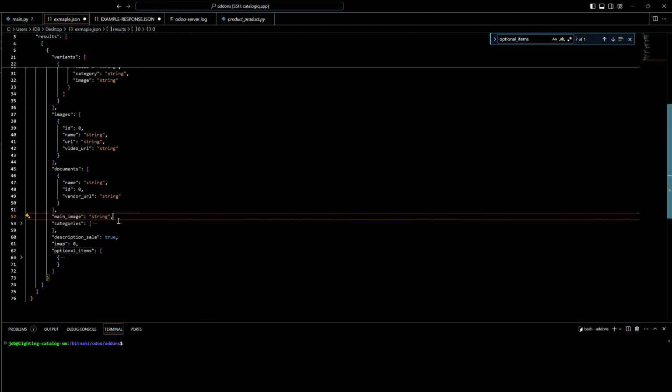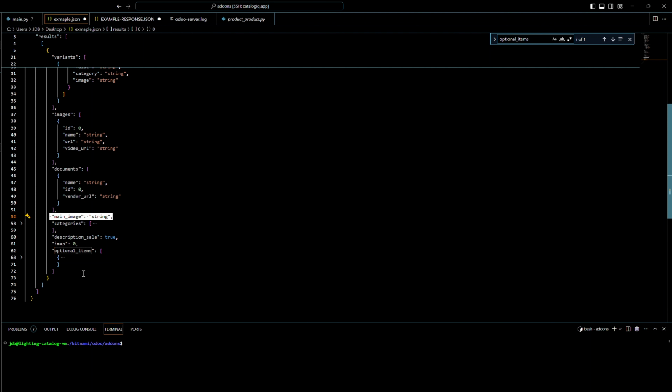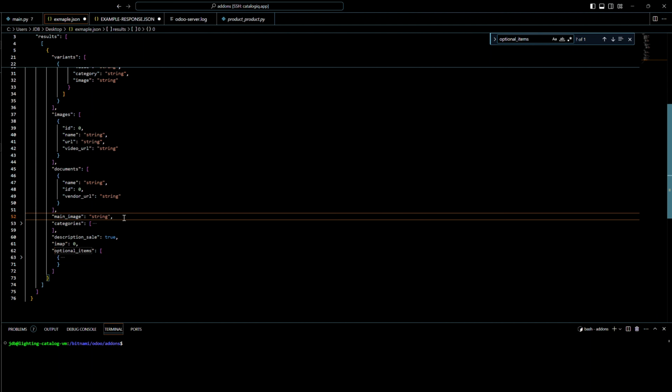Our main image property stores the main image or parent image of that product to be used as the first image in your presentation. This is a fully qualified domain name to the product catalog image. With any images in our catalog, the string can be converted into a size using a suffix appended to the domain. We'll check that out in later modules.